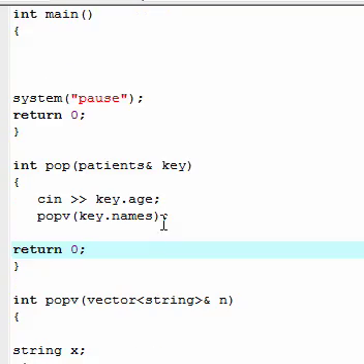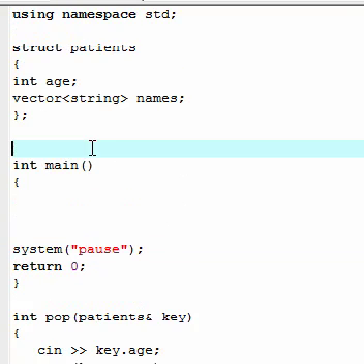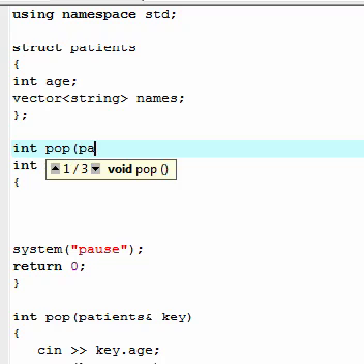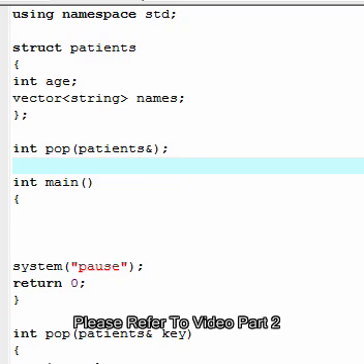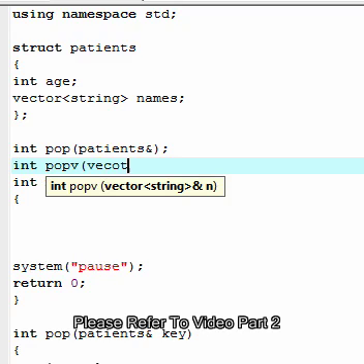So the next thing to do would be to, above our main function, have our declarations: int pop, which is expecting a patient and the reference of patient, and int popv, which is expecting a vector string and the reference of that vector.